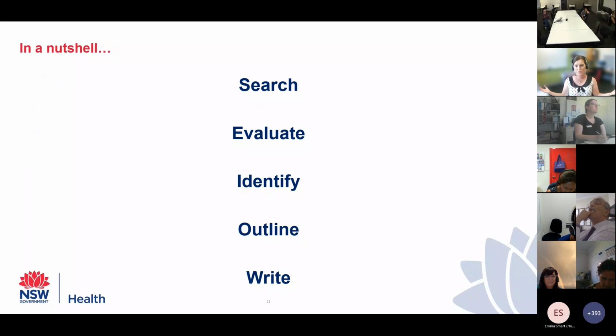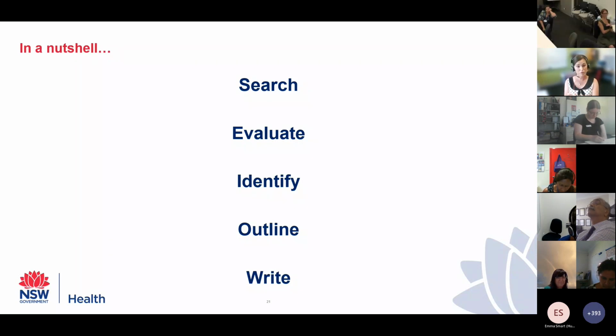So a few key steps that you might want to think about in a nutshell. You're going to search. We've looked at some tools to help you search. But you've then got to filter it. You need to evaluate. This isn't the lower level skills of just chuck everything in and hope for the best. You've got to actually evaluate and synthesize. Identify those references that are going to be the most useful. Identify the gaps in the literature. Identify the key points that people think really are worth pursuing. Identify the key things that are known. That should help frame your research project.